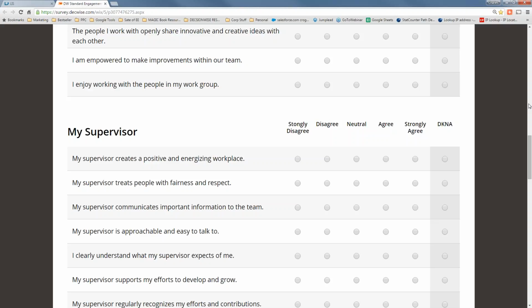Can you also touch on frequency? So is it better to do an annual survey or multiple pulse surveys throughout the year, or both? Yeah, this is a question that comes up a lot, and I've been asked by my clients. I think it's a good practice to do the survey every 12 to 18 months, because it gives you a pulse, it gives you a baseline, and it keeps it as an ongoing event that people know they're going to be asked their opinions.